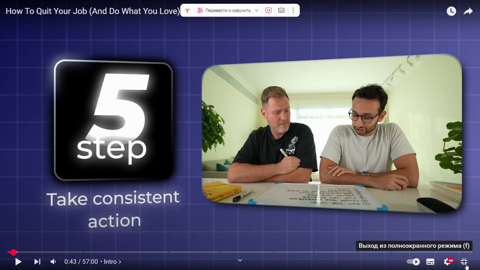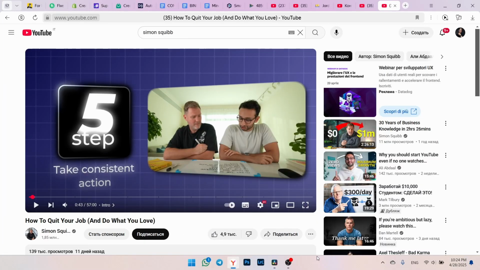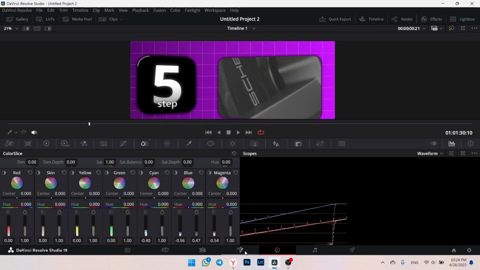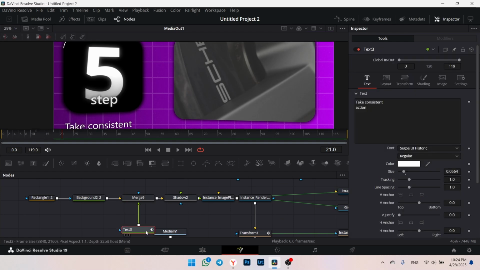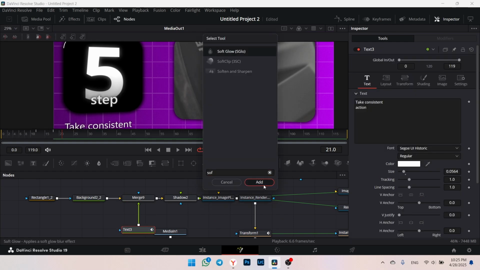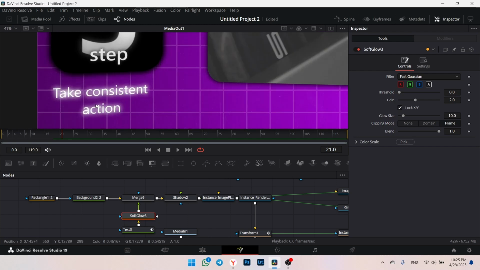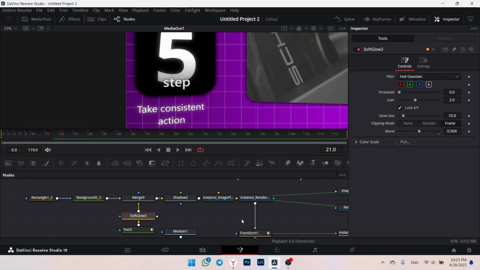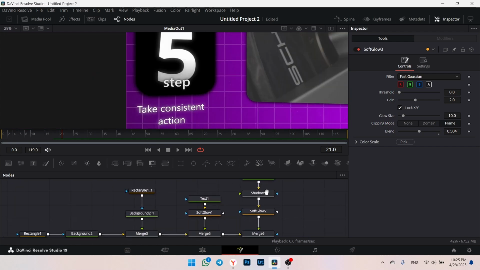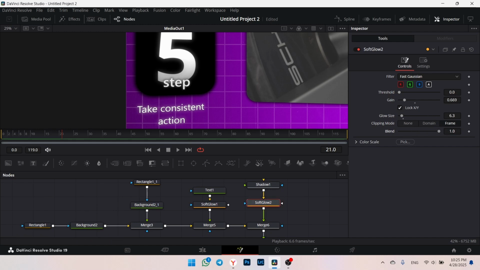I don't like it. By the way, if you want, you can add a glow over here. So let's even do this. Of course, let's move to the node graph. Go over here, soft glow, and add a little bit of glow, guys. They added too much glow. Text is absolutely unreadable. I mean, guys, look at this. Of course, if you want to add more glow, just go here and add a little bit of glow, like this. Add more glow over here.